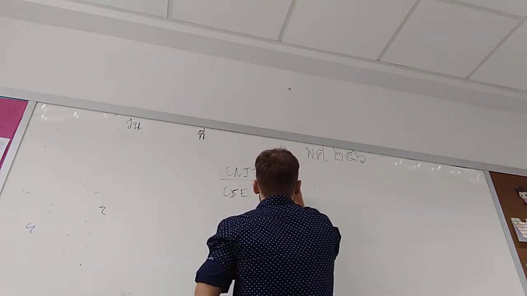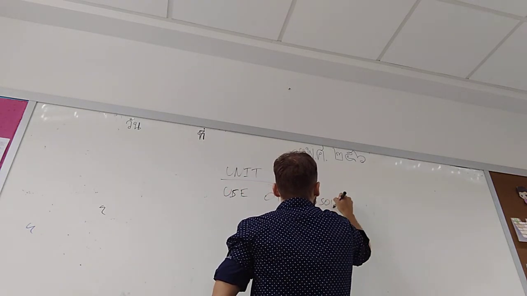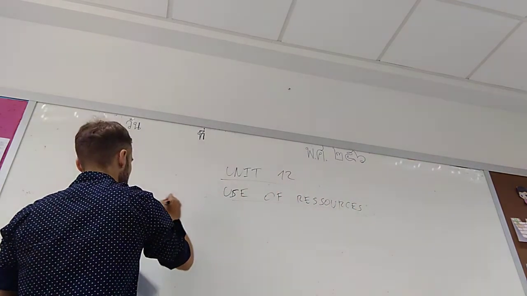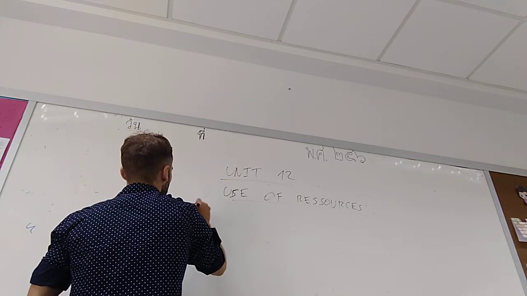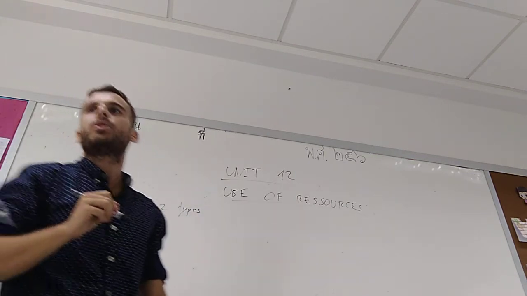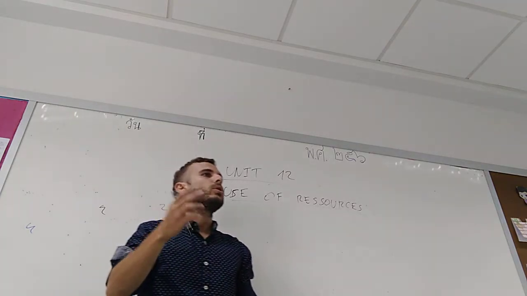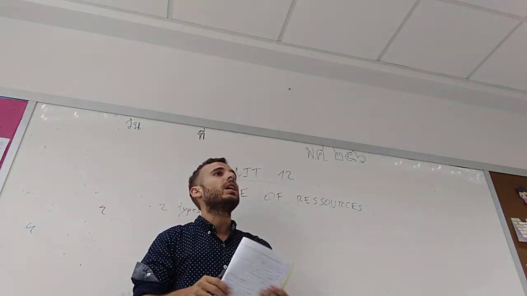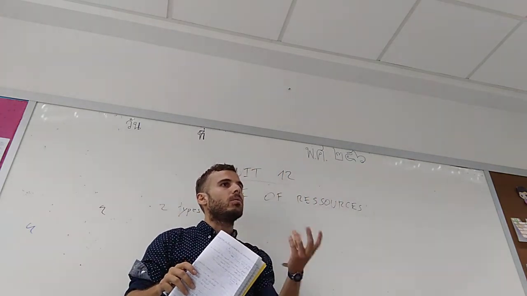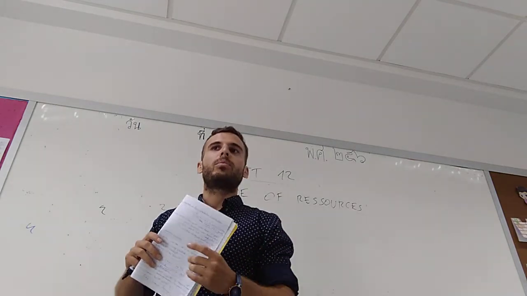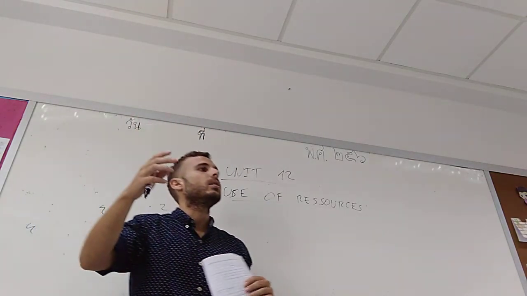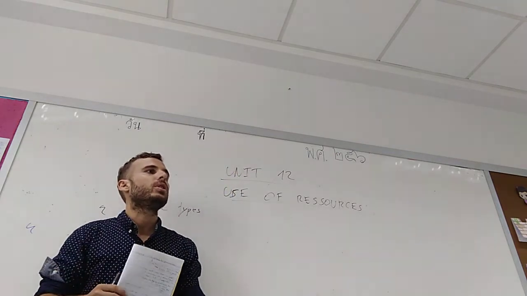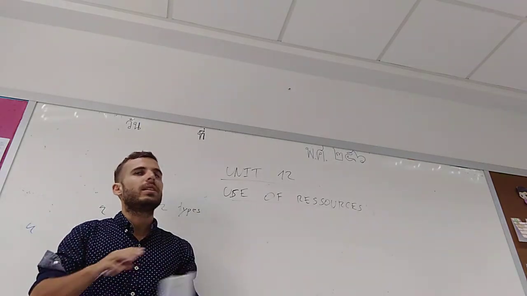Resources, the magic word. Which kind of resources do we have? We have two kinds of resources, okay? Two kinds, or two types. Any idea of the two kinds of resources? There are those resources that are never-ending. We can always find more if we look for it. Maybe there is a new exploitation somewhere else on land, and you find more of these resources. So in the long run, usually it never ends.